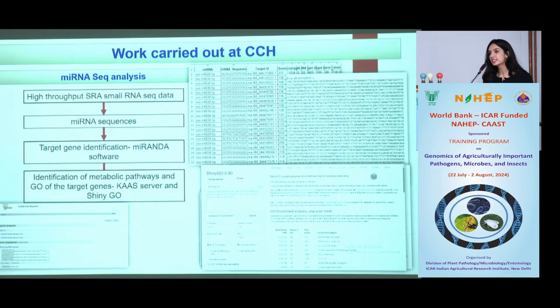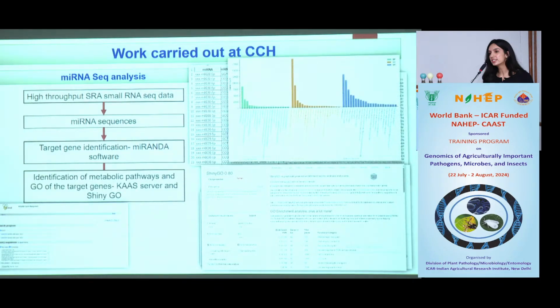However, there are some free web servers online, for example ShinyGO. You just input your target gene IDs or transcript IDs or Ensembl IDs into this software, and you can set the cutoff p-value, which is just to avoid error, and is generally kept at a minimum of 0.05. From there, we did the gene ontology enrichment analysis, and we identified the main genes and what are their biological processes, what are the key cellular components that are enriched in that set of genes, and what are the molecular functions of those genes.